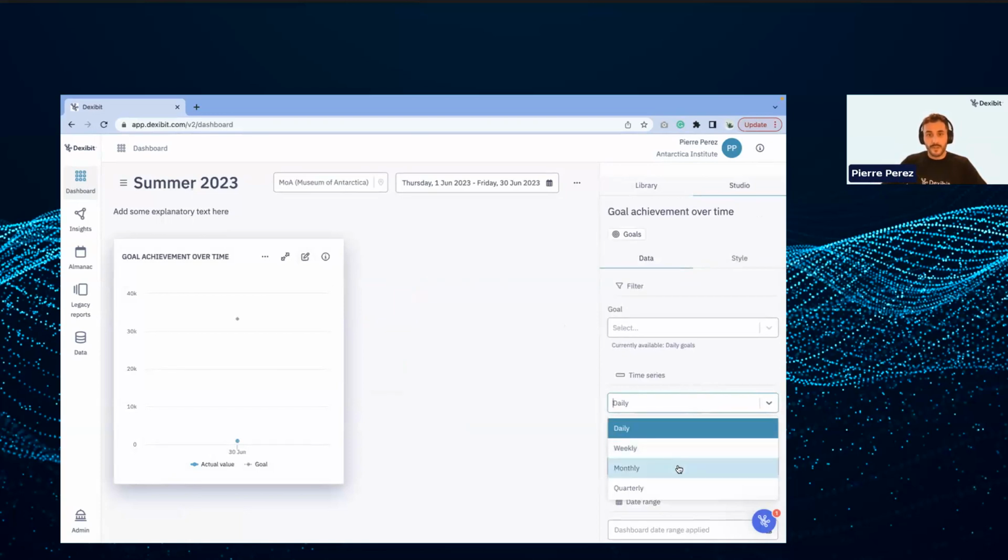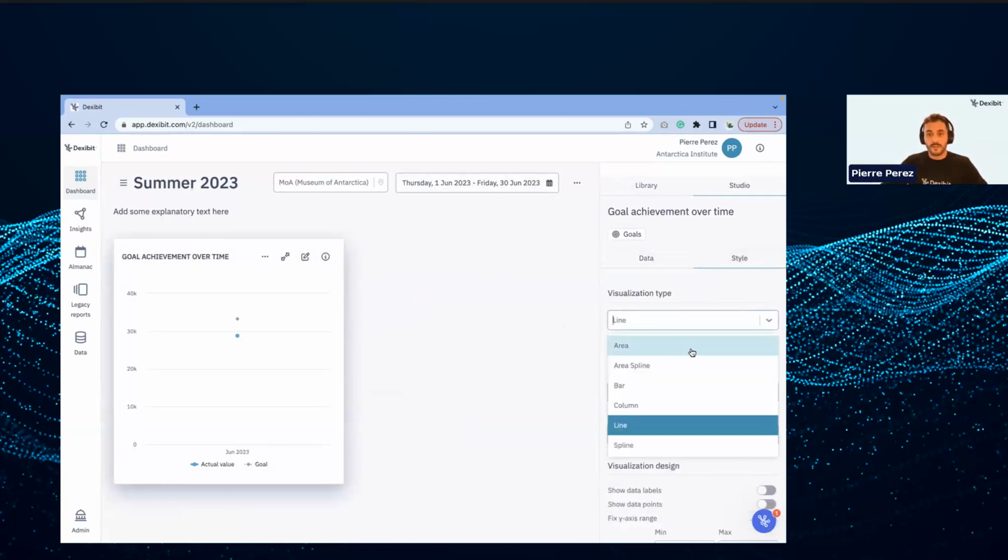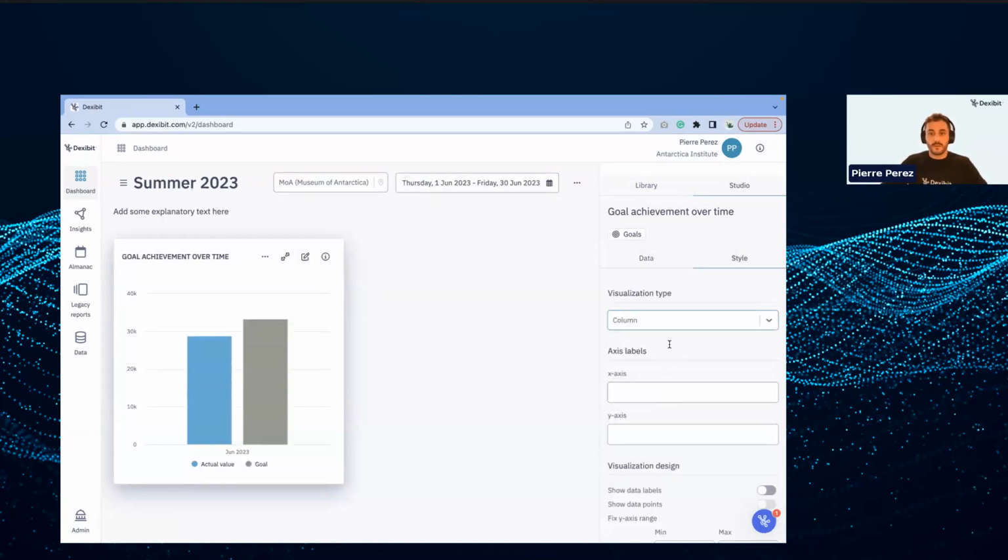And I want to have a look at this monthly, because remember, I picked the 1st of June to the 30th of June. And I want to give it a nice little style that will actually show me what's happening. Okay, cool. So in June, we've been busy, but I've only met 86% of my goal. And that's pretty annoying.